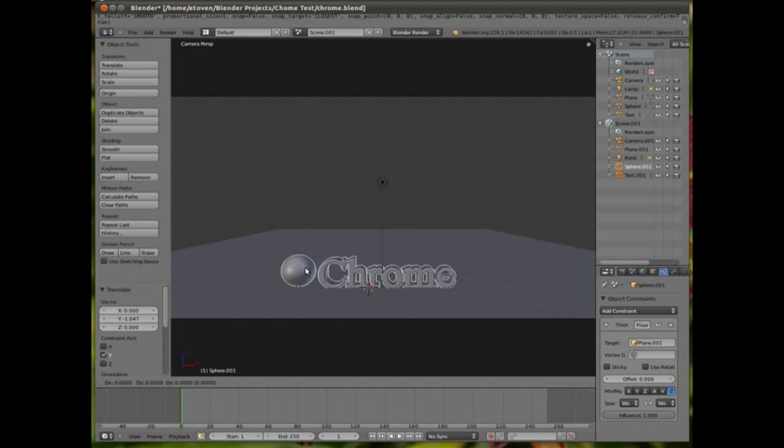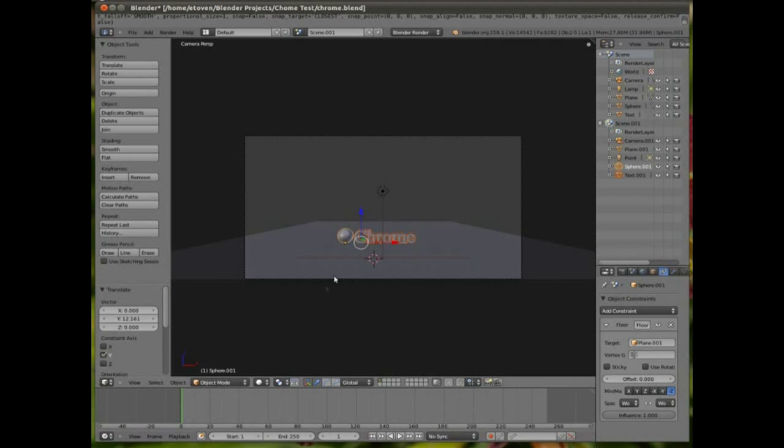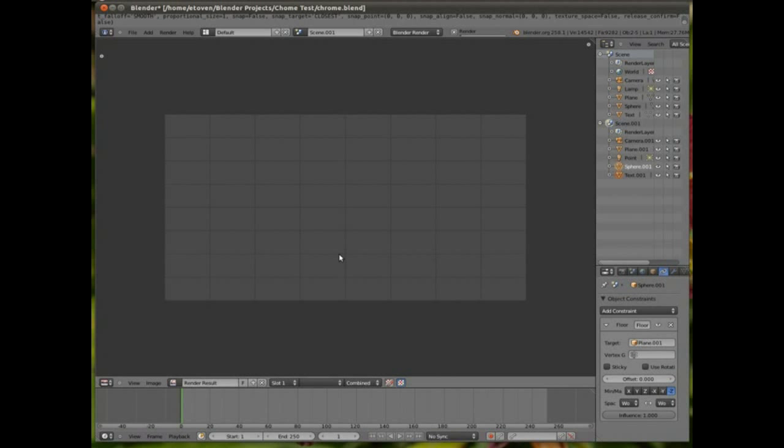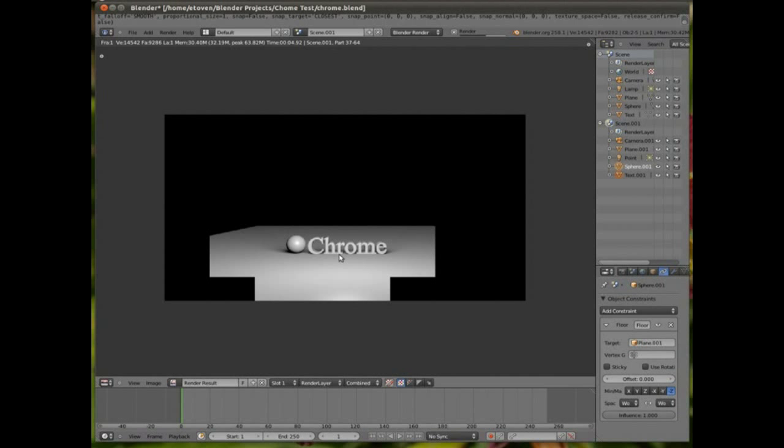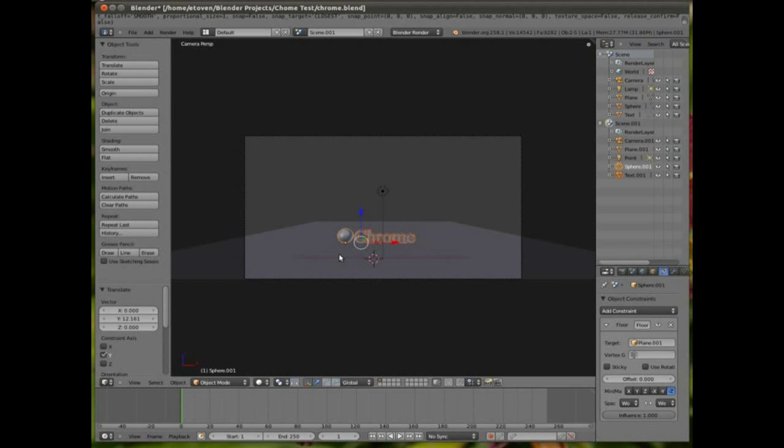So Control G, and then Y, and just move them back just a little bit. And okay, let's see what we got now. It's starting to look a little bit better.